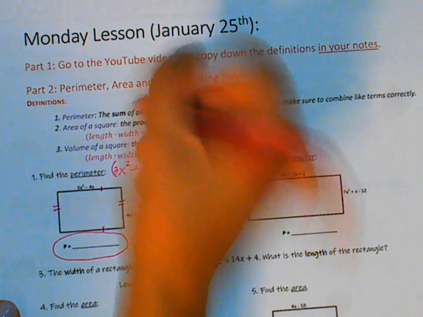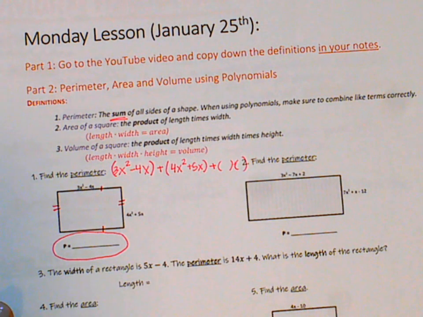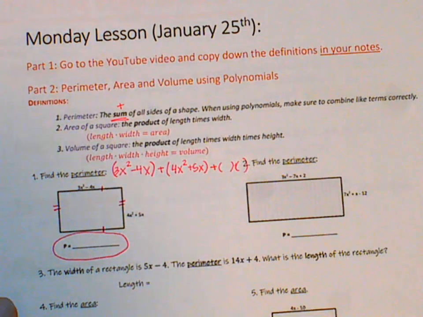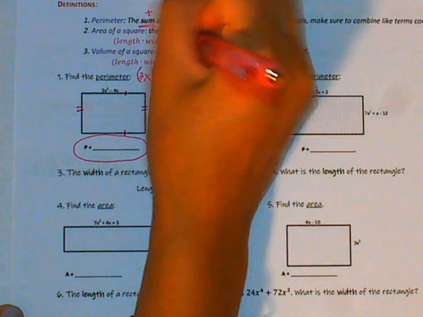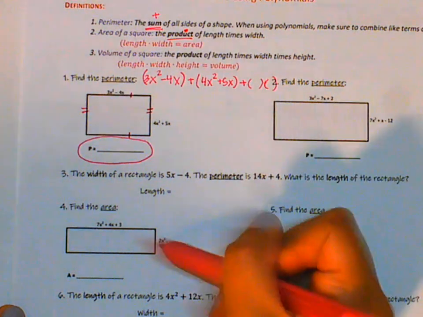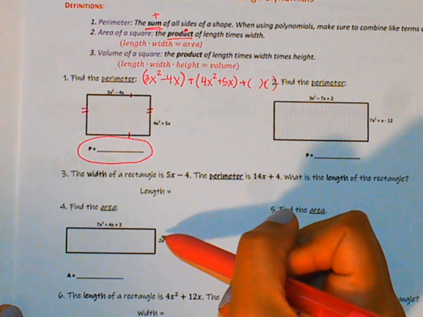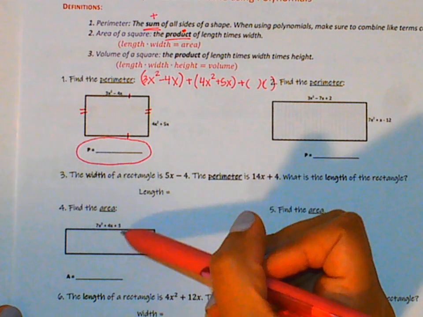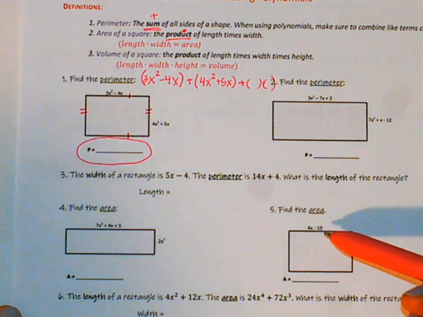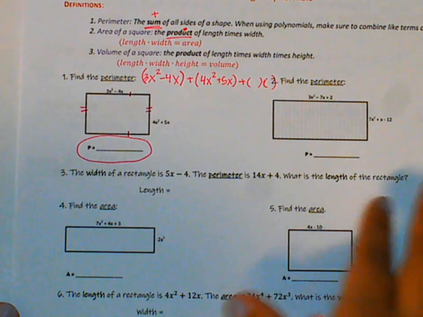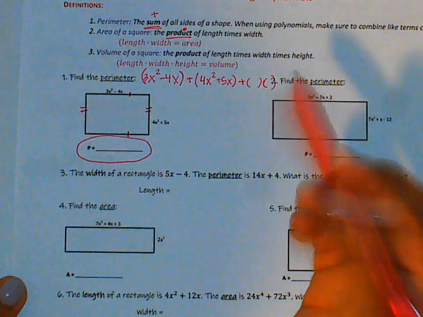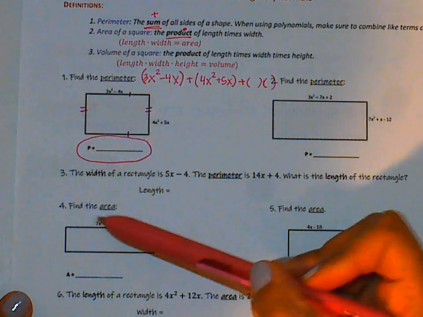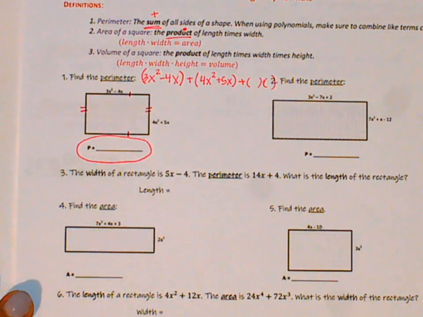So the perimeter, we're focusing on the sum, meaning addition. With area, we are doing length times width. So the product is multiplication. You'll multiply those two. Luckily, this is a monomial, so it should be rather easy to multiply it into a trinomial or the binomial. On this side, it would just be like distribution. Make sure that when you multiply the exponents with the variables, you're actually adding the exponents together. So if you have x cubed here and x squared, you would add those when you multiply them.